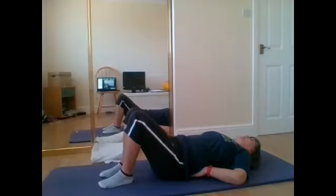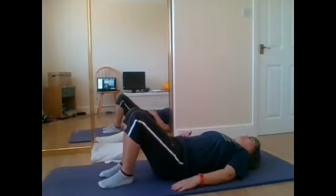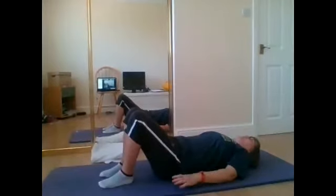Without flattening your back down, without flattening down onto your fingers, draw your belly button towards your spine. Just a small pull in. Hold it. And bring your arms down by your side. So you're drawn into your spine, but you're still in neutral. Push it down through your arms.